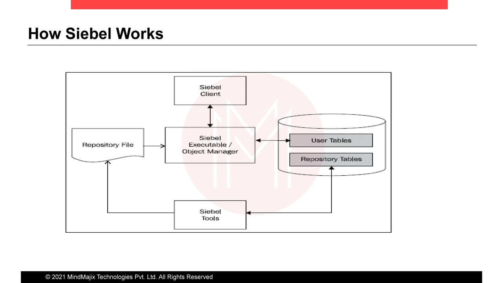So this is how Siebel works. The Application Object Manager receives the request, processes the request, and gives the response. Let's say the login succeeds, then the home page will come. Let's say the login fails, then it will give us the error page, like invalid login name or password. Everything will be taken care of by the Application Object Manager. So here we understood that there is a server component which actually takes care of this inside Siebel.